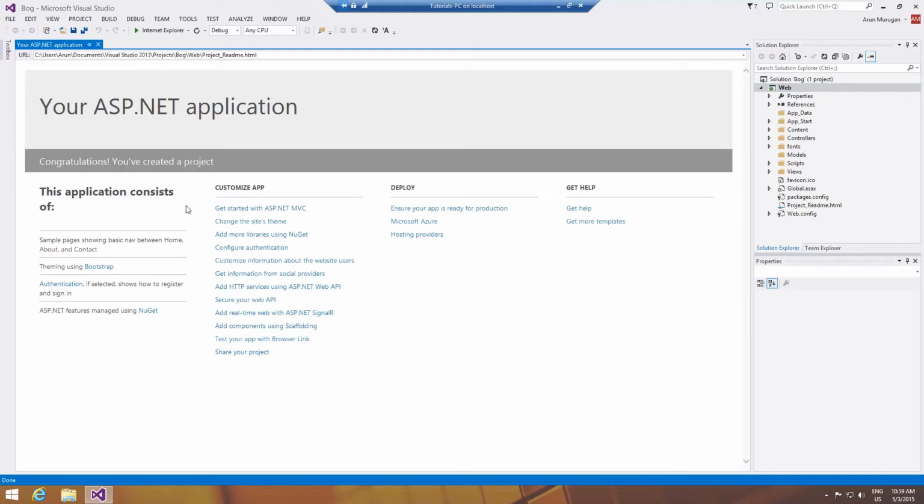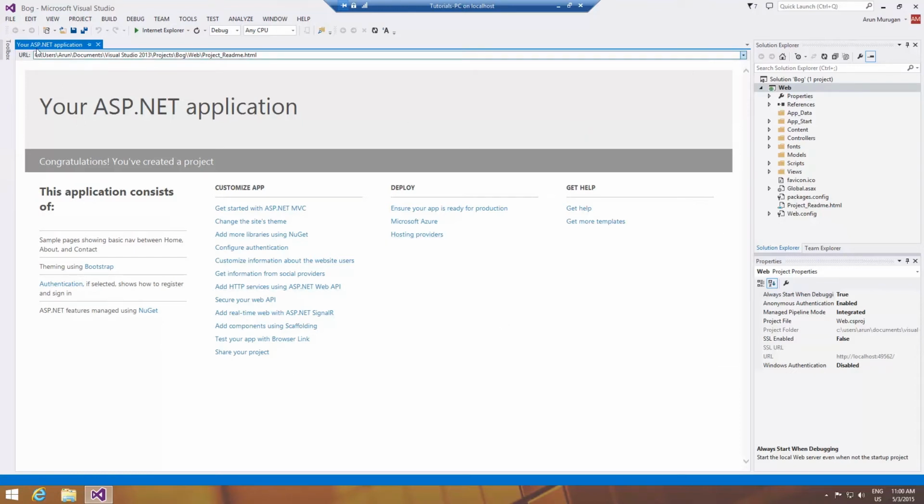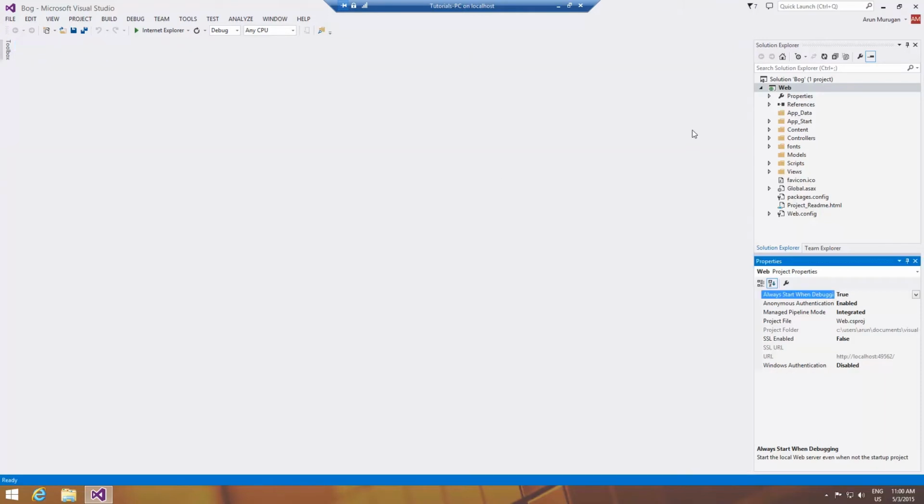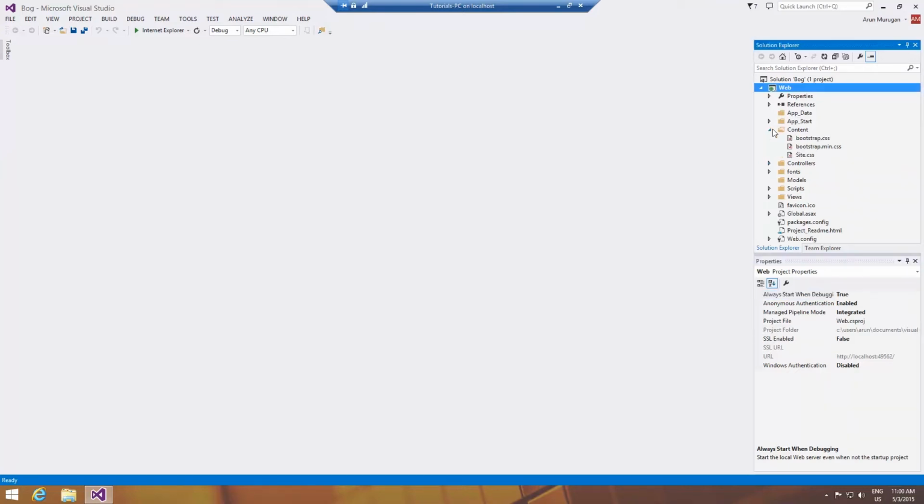Alright, so it looks like it's created the project. There you can see on the right, it'll give you this neat tutorial about ASP.NET MVC, which I'm trying to do as well. I can go through all this stuff or just listen to my tutorial here. Close that. So you can see there's a bunch of folders and files here. What I usually do is just delete all that boilerplate stuff because I like to start fresh so that I understand. Now I have full control of my application. So what we'll do is delete all the stuff that we don't want.